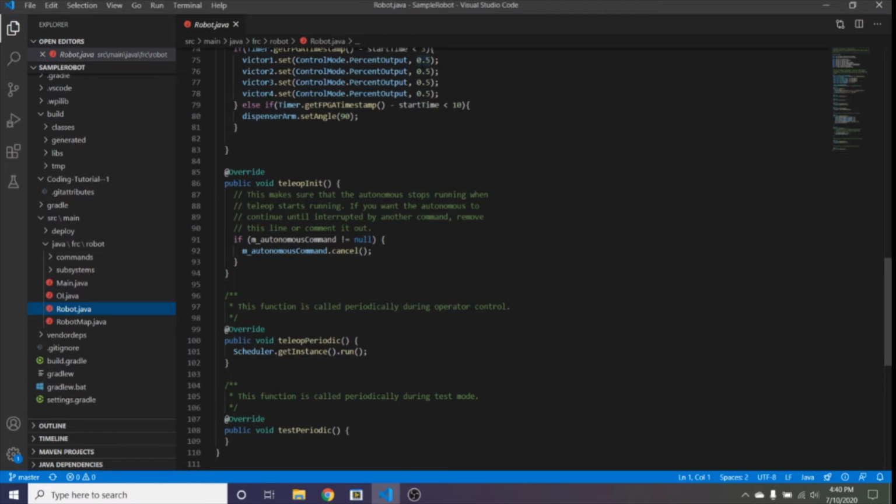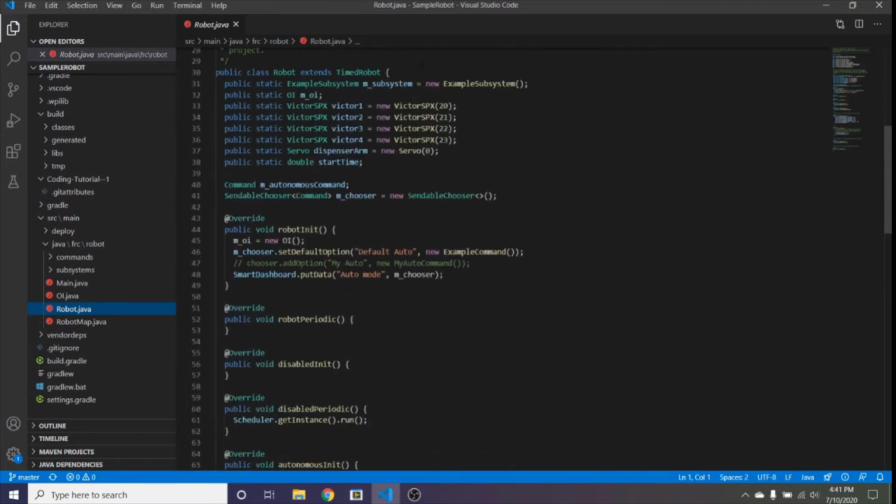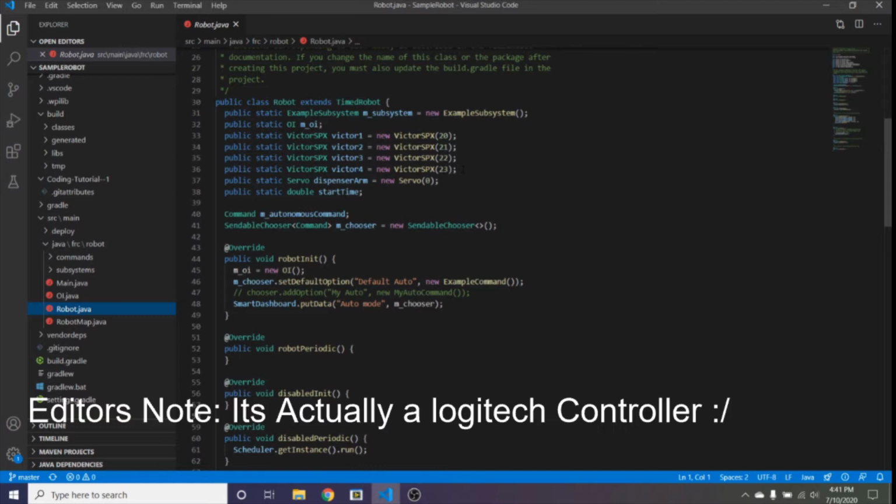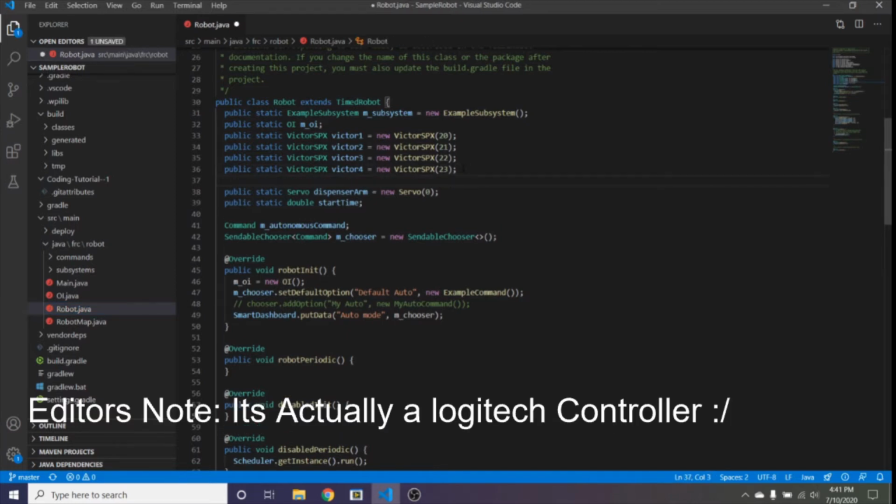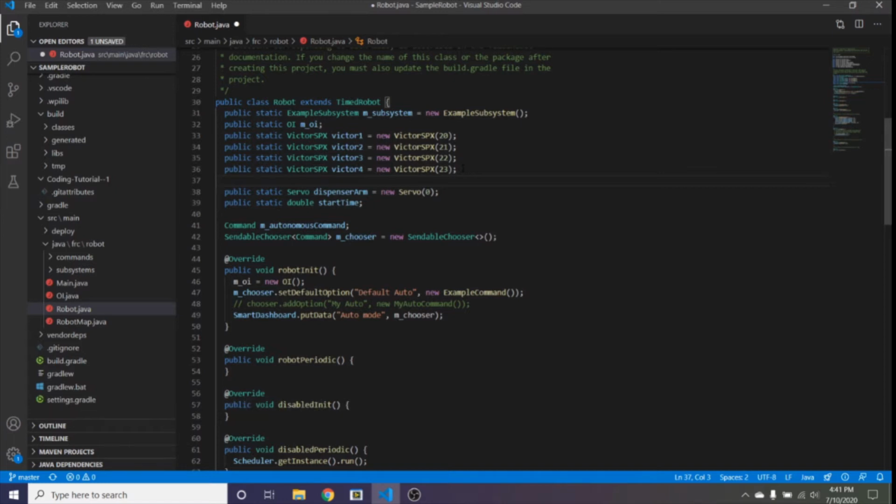And right now all we have to do is get button values from a joystick's axis and then plug them into the function. So to do this, we'll first need to create a joystick. And the joystick that my team uses is an Xbox controller. You can also use the other joystick, but we prefer to drive the Xbox controller. Makes a lot more sense for us.